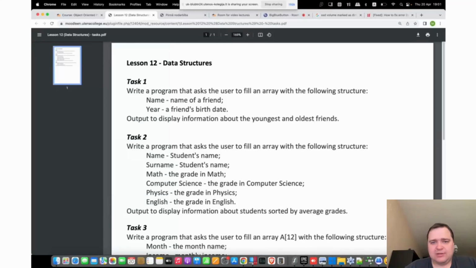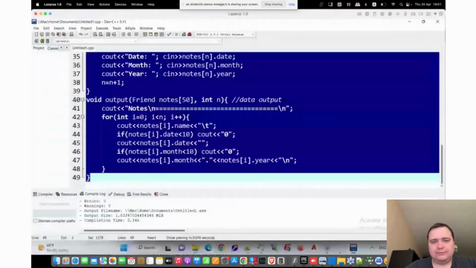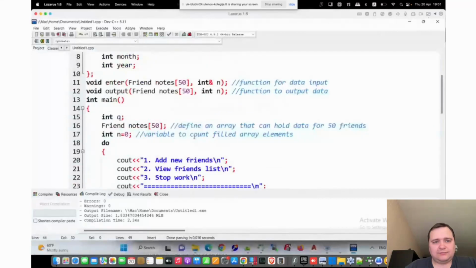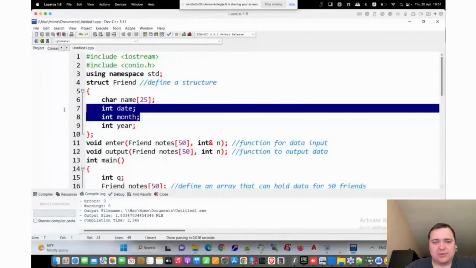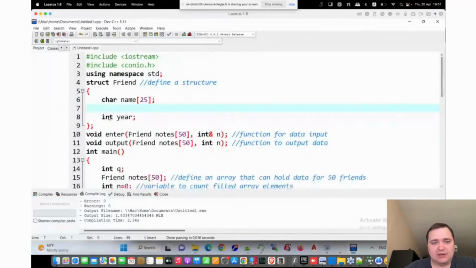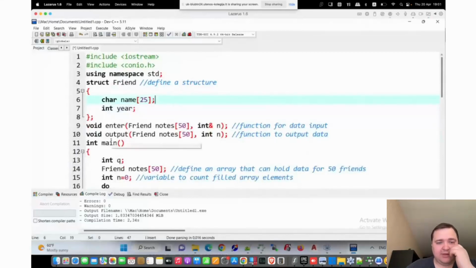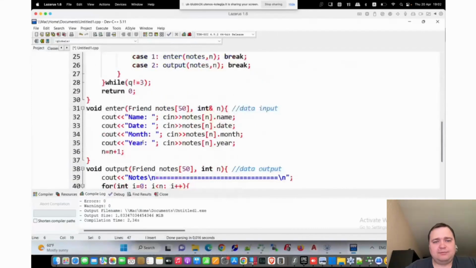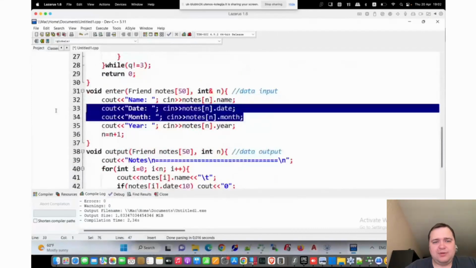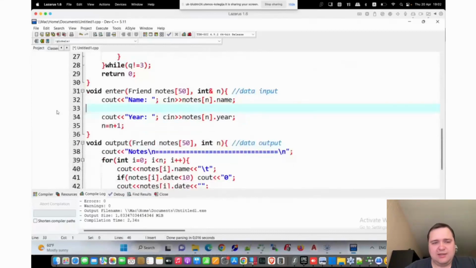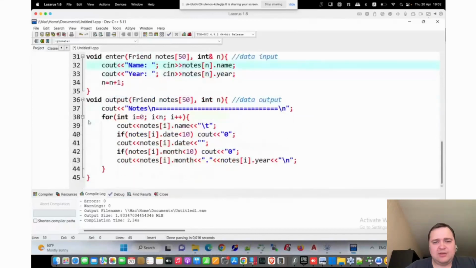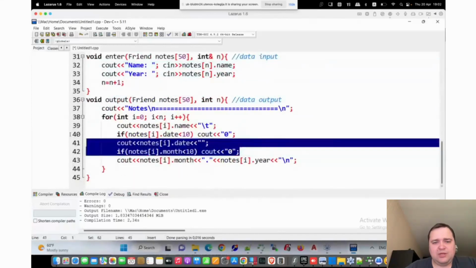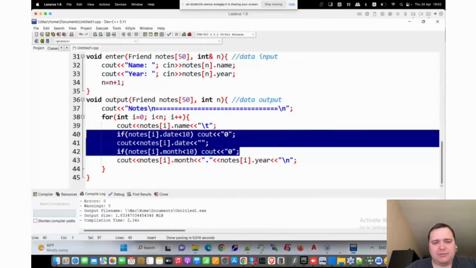Things are quite simple. For example, we can still leave the same functions like enter and output. No big difference. The only thing is we don't work with date and months, so we need to have only year available.